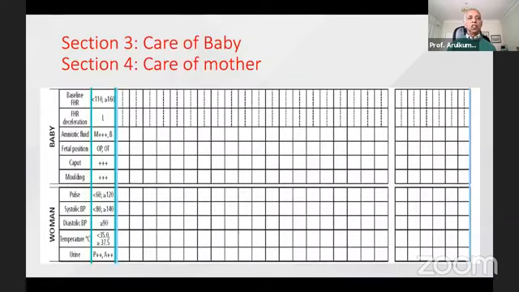The third is about care of the baby, the baseline fetal heart rate. So in the past, we just plotted the heart rate, but the alert feature is if it is less than 110 or more than 160, it's an alert feature. And they also included that by auscultation, you can do late deceleration. So if it came out late, you put L there. Every half an hour, you are supposed to auscultate. If it is L, then it comes under red.